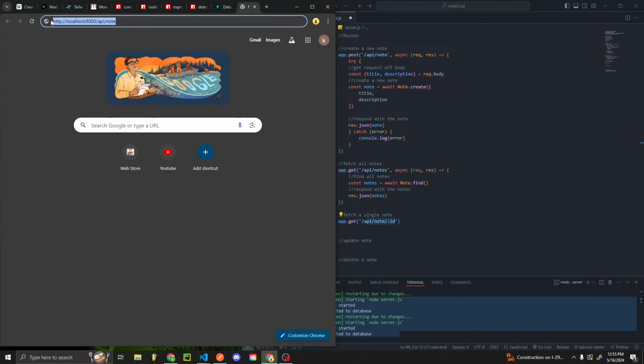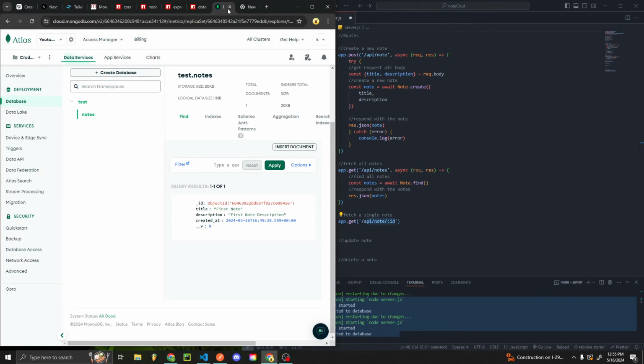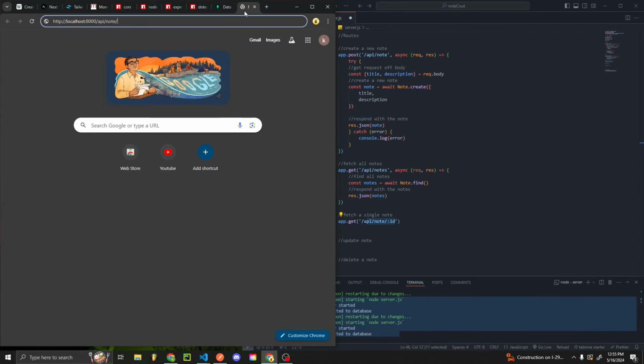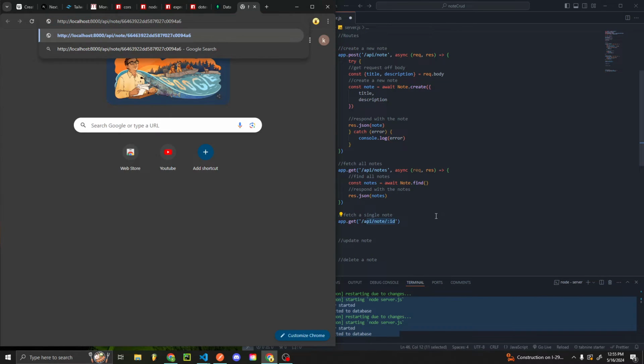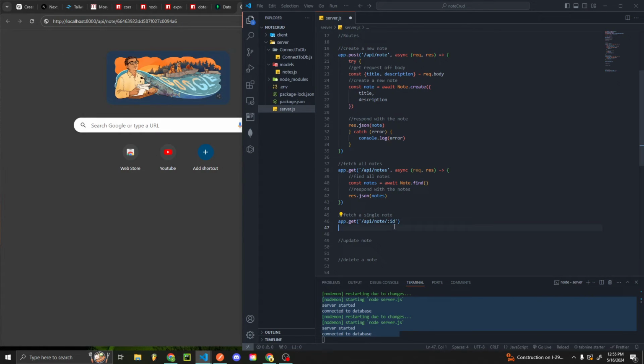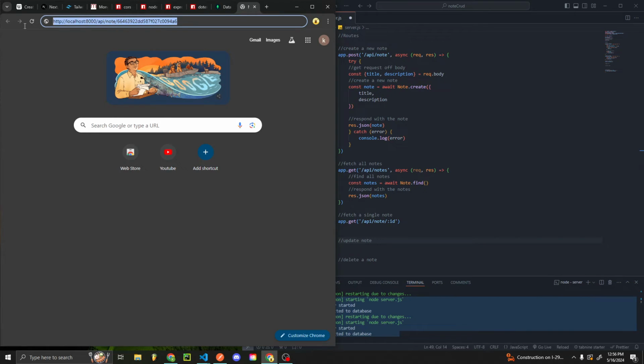So we have something like this, and this basically means if I wanted to get the first note, I want to get it by this ID, since all these IDs are unique. So I'll copy this ID, and if I put it at the end of this, it will be this ID. So this ID will be dynamic. That means, so this should give us that first node.